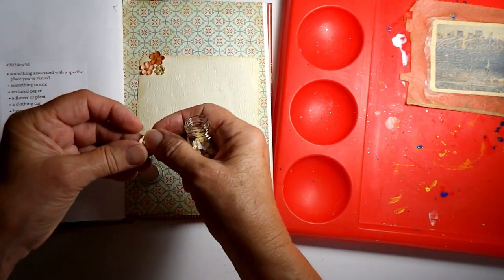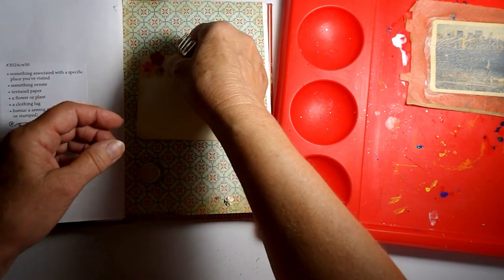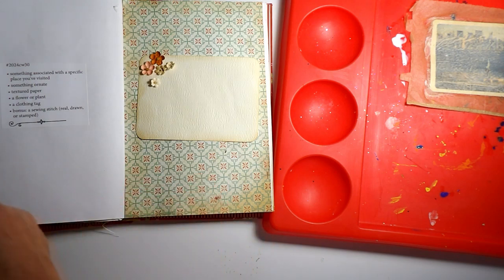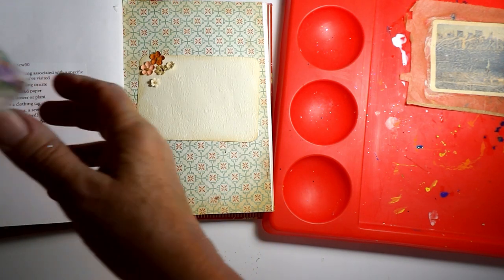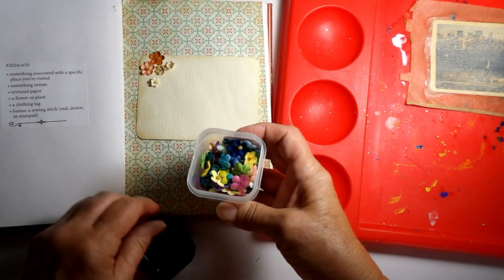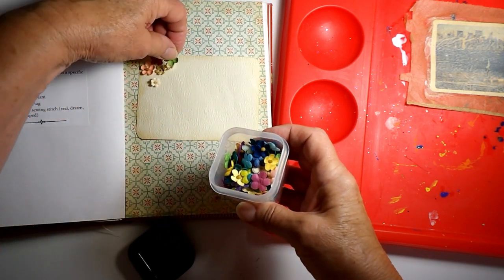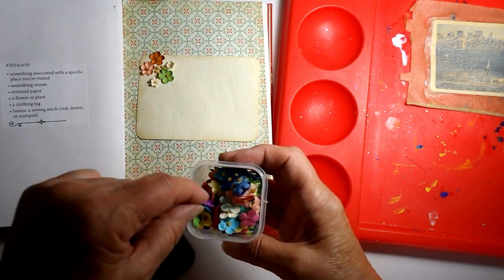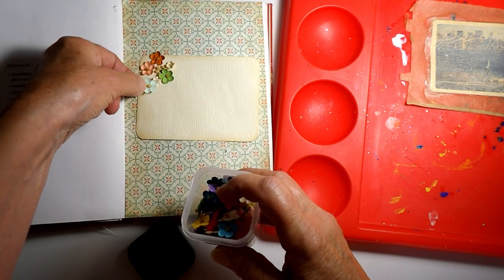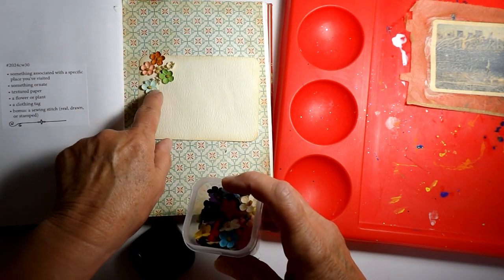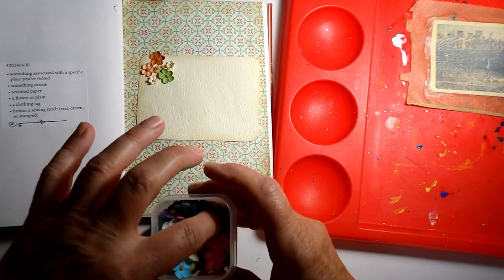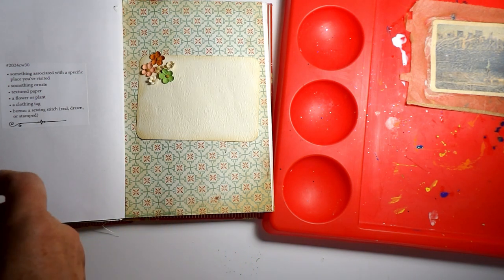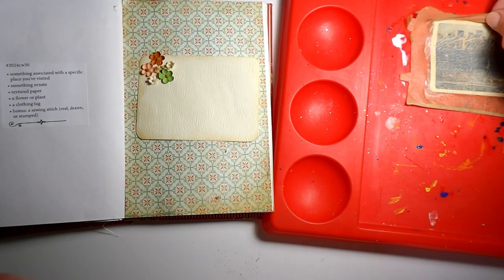Maybe even a green would be good with this green background here. I don't know if we have the right color green. I saw a green in there though. Here we go. Actually that would be okay too. Let's do it. I don't like that one with the green. So three and three probably is what we're going to do. I might add more. You never know. I'm just waiting for this to dry.